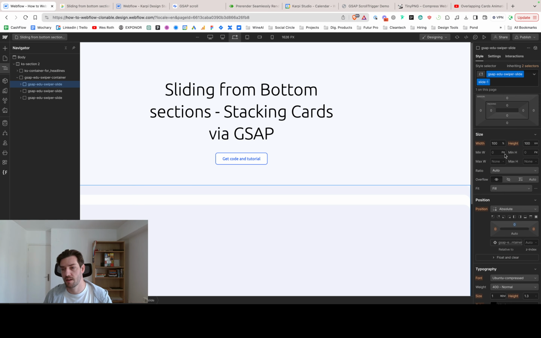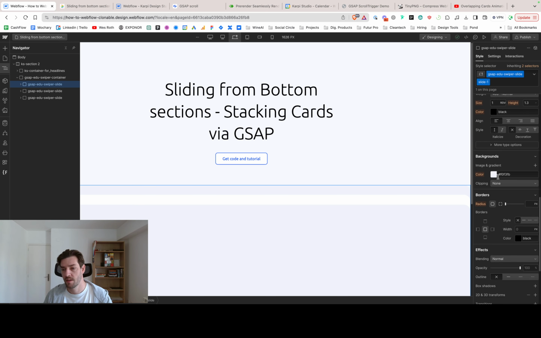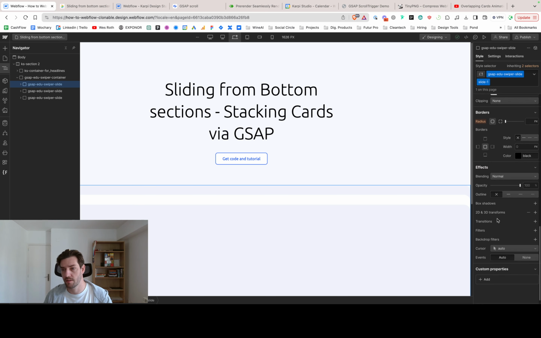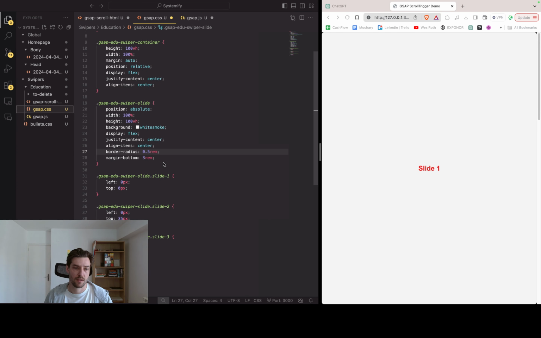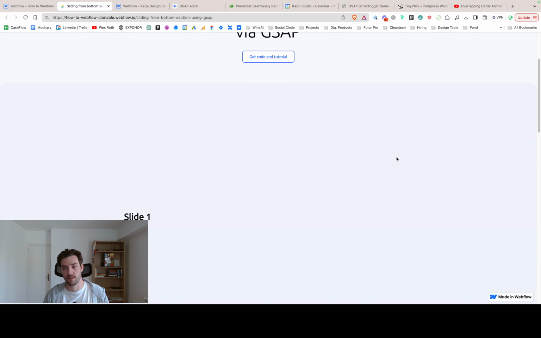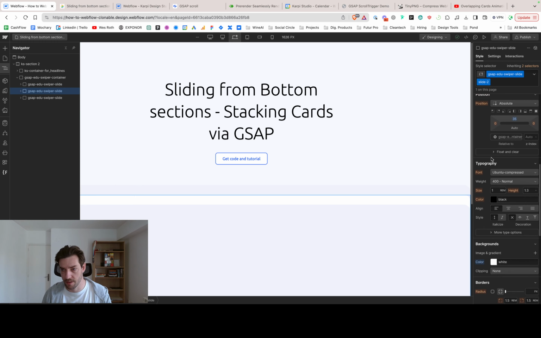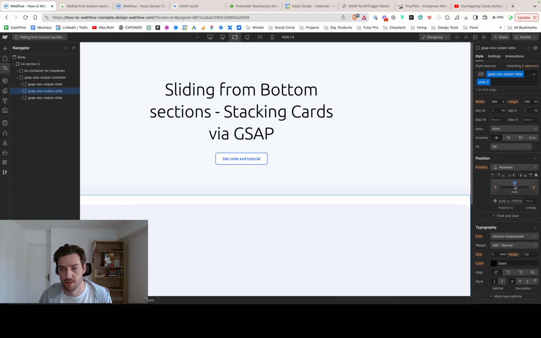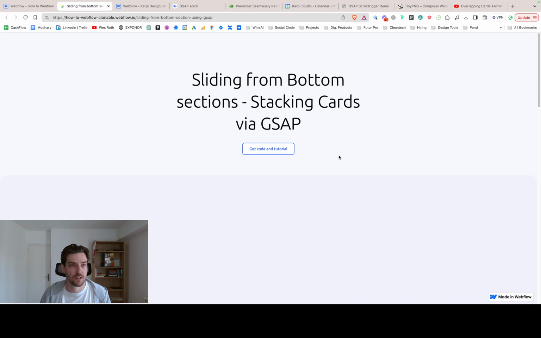So we have the slide that is again the width and align center, then the background color and the radiuses, okay. So the radiuses are 1.5 frames. So it's everything in here. This was the cards, which is not important anymore. Yeah. Now the slider 2 has just a different color. The rest is the same, and 35 pixels from the top, 70 pixels for slide 3. That's all there is to this animation.